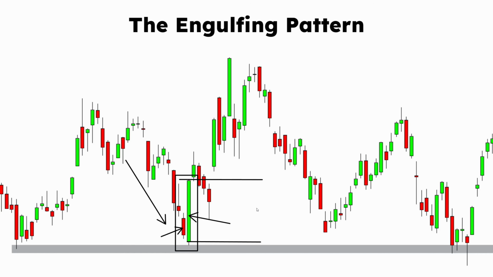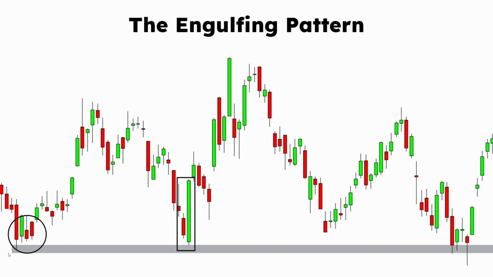That is, by the way, why it's called the engulfing pattern, because the next candle sort of engulfs the previous candle. And another important thing I want you guys to notice here is that the bullish engulfing pattern appeared at an important support level. You can see the price bounced here before, then the price came back and we saw a bounce once again. And if you remember the hammer pattern we talked about earlier, which is all the way down here, this pattern also came in at a key support.